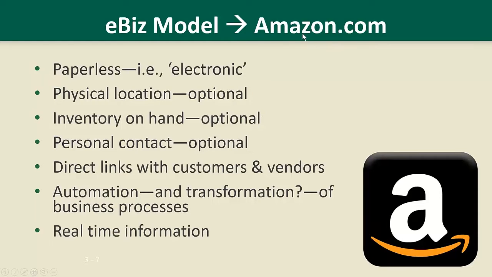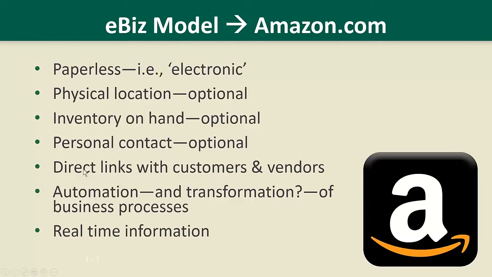So we see a B2B aspect to this, otherwise kind of a B2C situation. There's minimal personal contact. If everything goes smoothly, it's done just computer to computer. If you have a problem, you can get into a chat room with somebody at Amazon or talk to them on the phone.